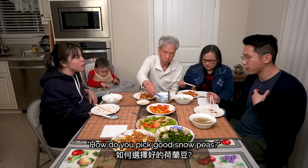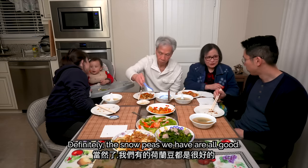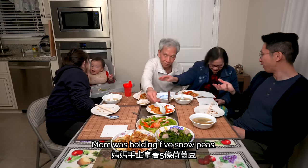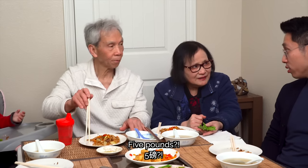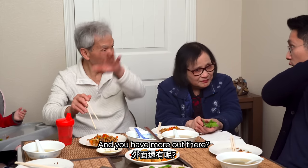Four people asked this question. Wow. How do you pick good snow peas? Definitely, the snow pea we have, it is all good. She had them waited. I know this question. Mom was holding five snow peas also. Oh! Right now we have almost 5 pounds. 5 pounds? Yeah, 5 pounds snow peas. Wow. So only in the refrigerator. Oh, you have more there.